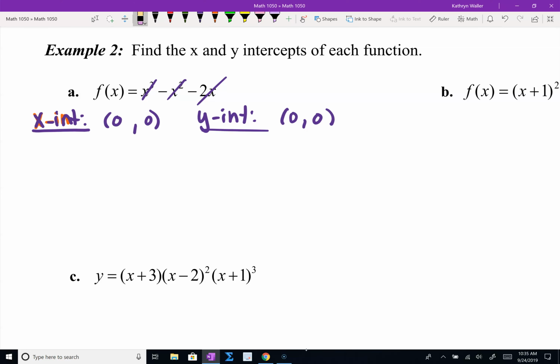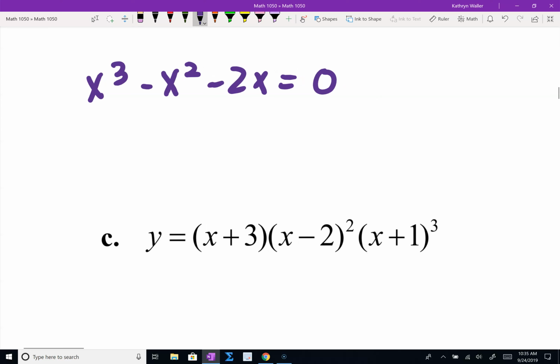Does that mean I'm done with the x-intercepts? No. Okay, so everybody give yourself a little bit of room. Come down a little bit and write x to the third minus x to the second minus 2x, and I'm going to let y be a 0. That's how I do it, to find the x-intercepts. Okay, so look what I've got right there. Somebody tell me what to do. Take out an x. Yep, you've got a greatest common factor. So when I take out an x, I'm left with x to the second minus x minus 2. Everybody look at that line right there. This is super important.